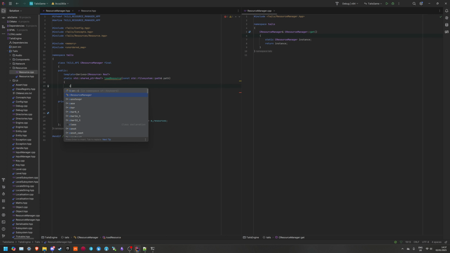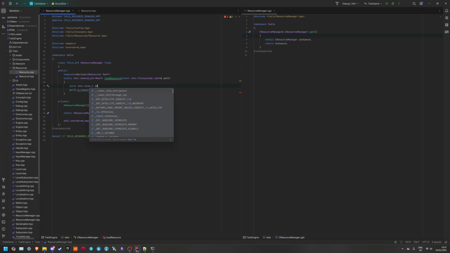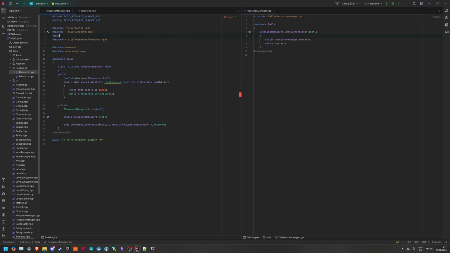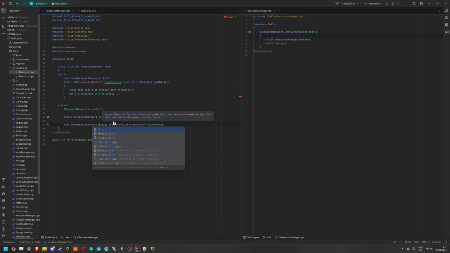So we can say, let's just call it ID. We can say hash. We need to include maths. We can't hash the path because it doesn't do the substitution, so we can instead say, just give it a string really. And do the ID, and then, yeah, sure, we'll give it a size t instead.